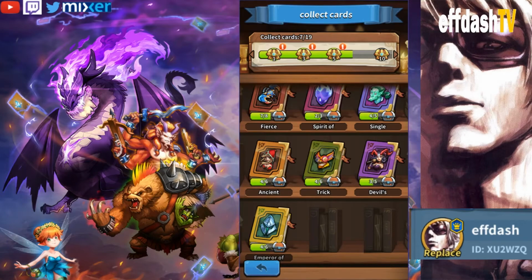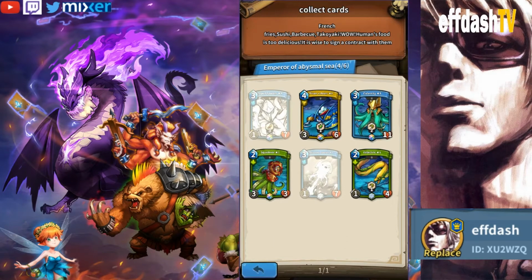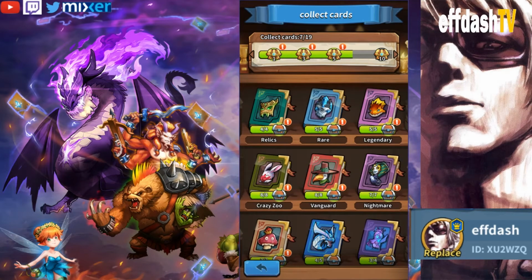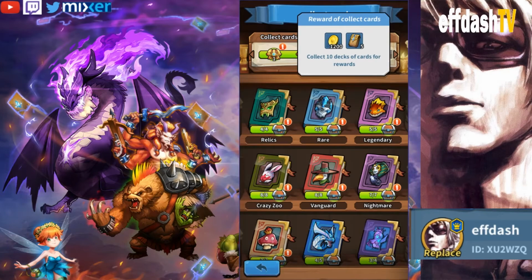So the Emperor of something, you can get those, and then it tells you which ones you're missing, right? So I'm missing which and cannot be made. The jellyfish, and then the squid spurter, which I can make. It card does not exist. I know that. So that's kind of cool. But you see up here too, you can win different things. So this gives you 5 packs and 1,200 gold.